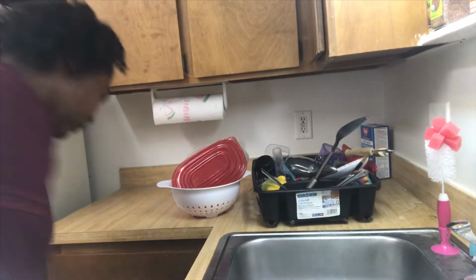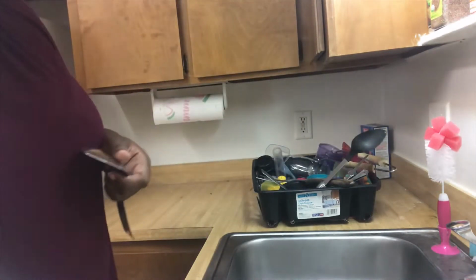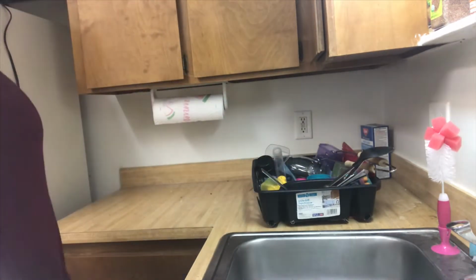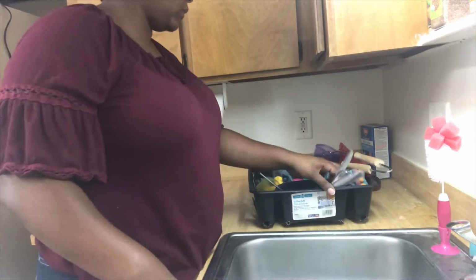So I was like, you know what, I'm just gonna throw it away, because if you guys know my kitchen, I just have that little mat, or I use a towel, which I ended up using a towel because I forgot to buy one from the store. So that's just what I'm going to use. So I'm just gonna go ahead and throw away the drying rack.